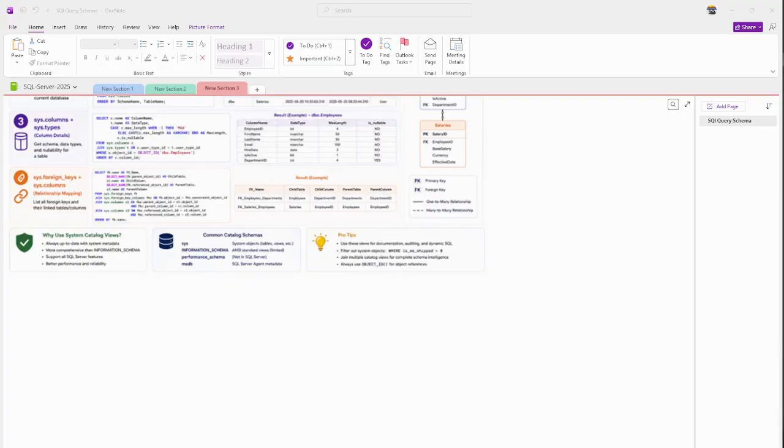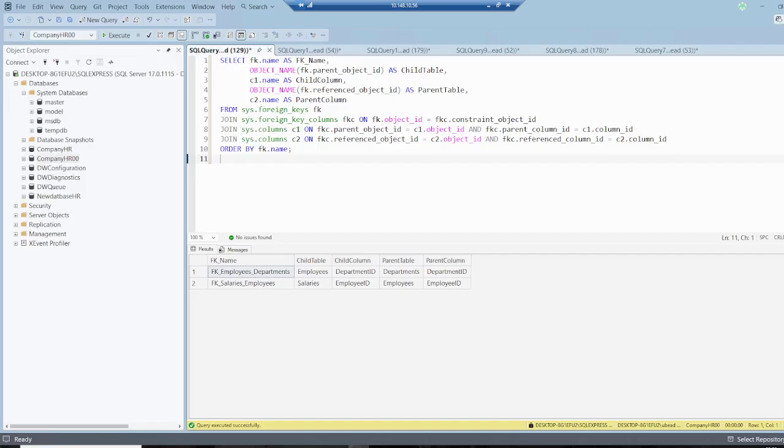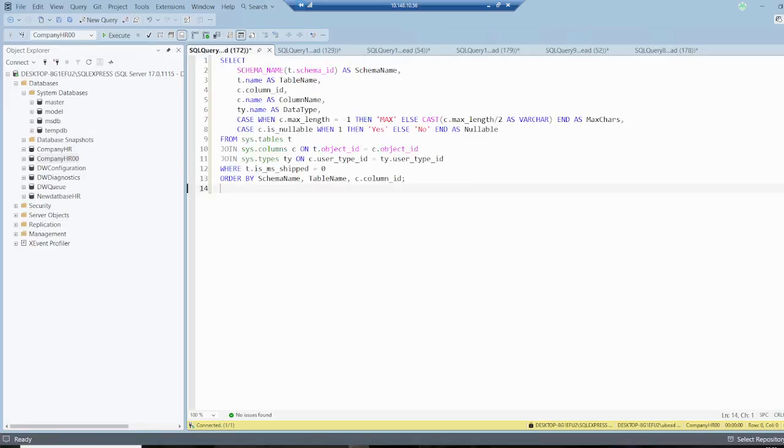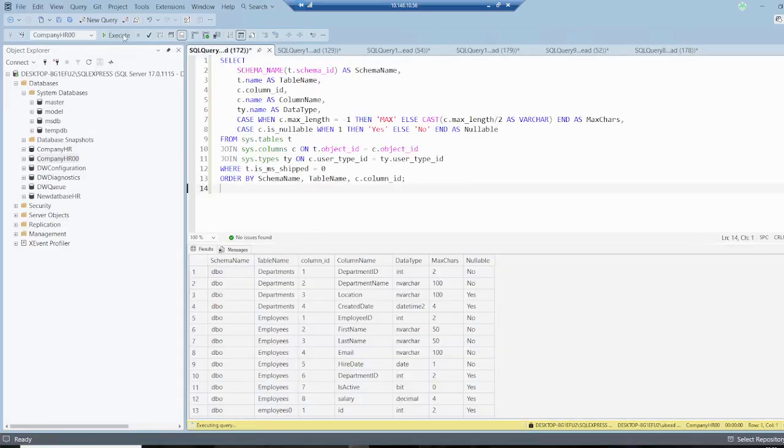So that is how you are seeing that now. So now we will generate the table column inventory for documentation. Okay, let's get that query. Now you got it all here.